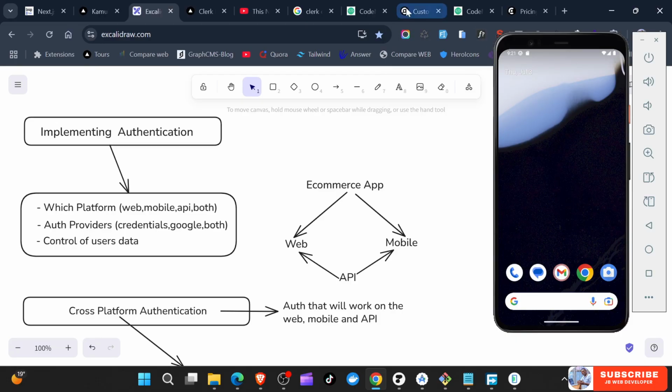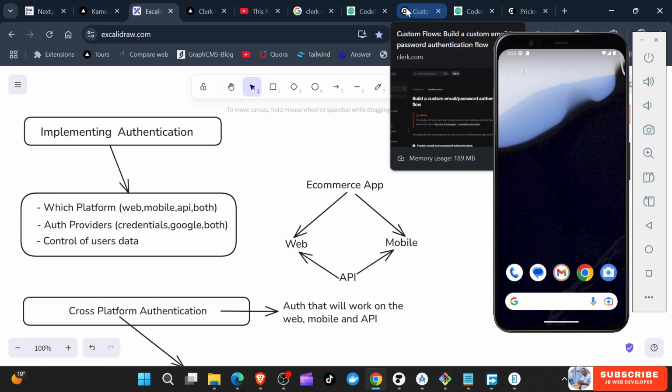Whether you like Clerk or not, after more people have used Clerk for web applications, you're going to see that most of the applications you'll be working on as gigs, if you're a freelancer, are going to be using Clerk. So you cannot run away from something that people are using. If more people use something, let's say you do not like Next.js or React Native, eventually you are going to be forced to use it because the other people you are working with are using it.